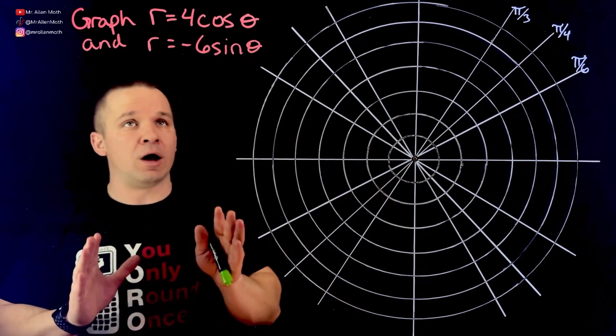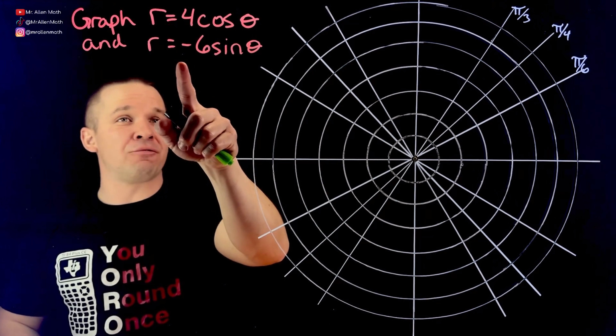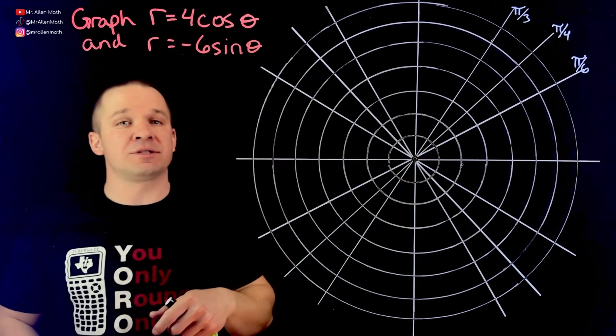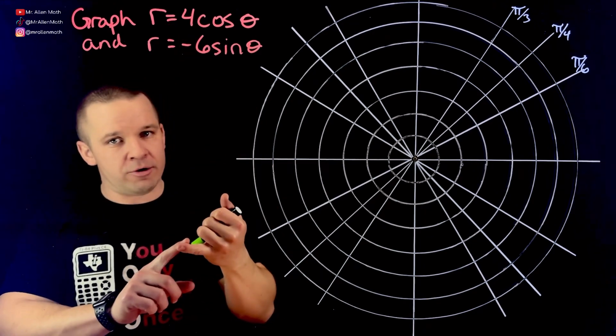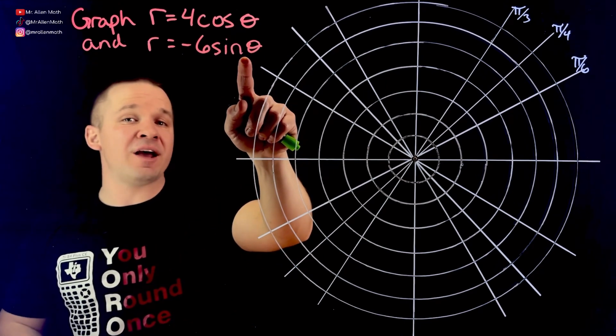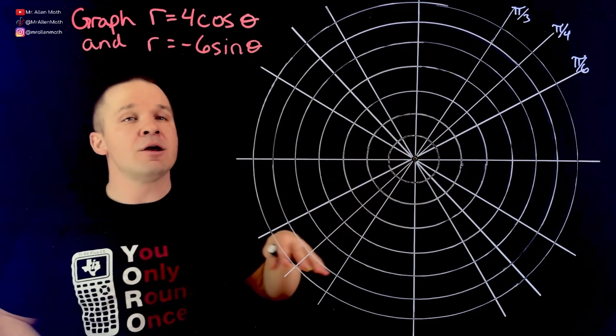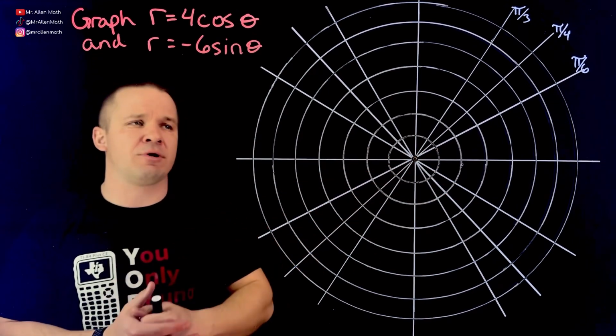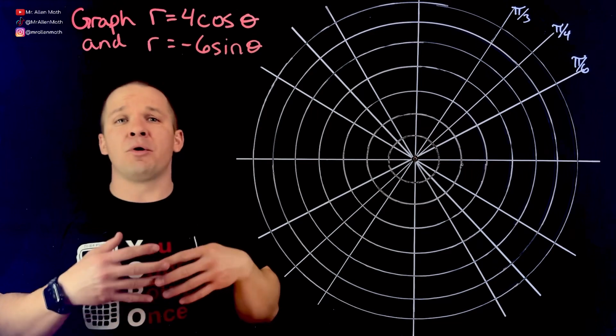How did I know that? Well, one, I don't have a sum or difference out in front here, right? It's not like 2 plus 4 cosine theta. So that rules out cardioid and limaçon. And I also don't have a number in here with my theta. So that rules out rose, okay? Those are the things that we're going to look for in those other types of graphs. You'll see them in other videos. So for these, both circles.